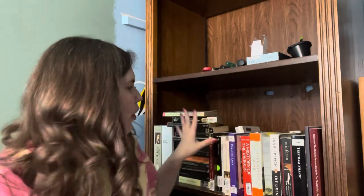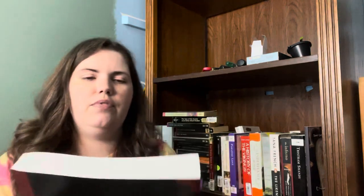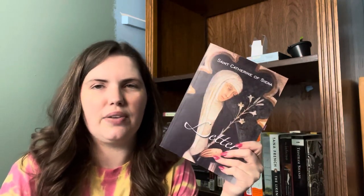We have a print-on-demand book from Amazon about the Victorian rediscovery of Anne Boleyn's tomb and the work done on the chapel in the Tower of London. It's really interesting and because it's print on demand it feels kind of rare — I'm definitely not getting rid of this. We also have the Letters of St. Catherine of Siena — I'm definitely keeping this, basically because I bought it in Siena, even though I have DNF'd it twice. It's very dense, very philosophical, but I really enjoy going to the church where she lived and worked in Siena and I think she's a really inspiring woman, so I'm going to keep this one around.